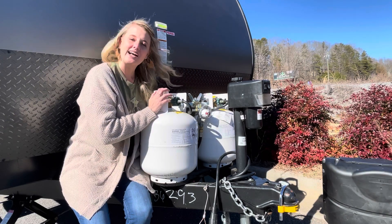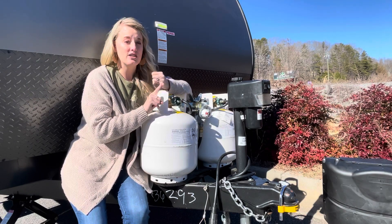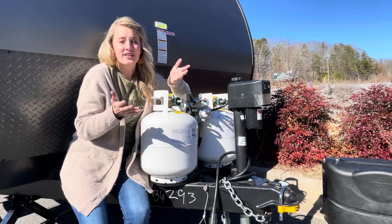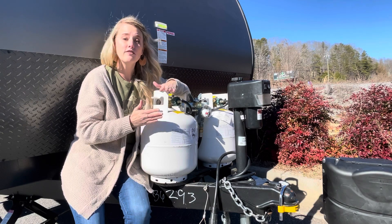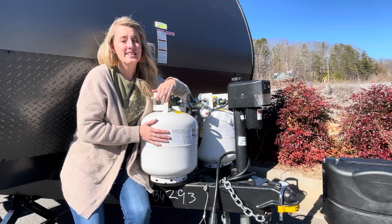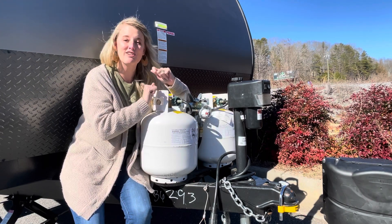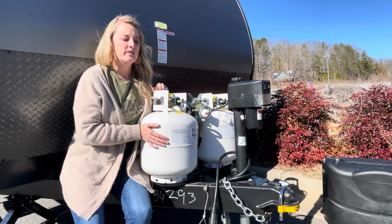Even a quarter tank should last a while. Everybody asks how long they can go with their propane. Here's what you use in your camper: your furnace will always use propane, and your stove, refrigerator, and hot water heater may as well. It depends on how much you use them and whether you're doing off-grid camping. New campers are changing — refrigerators are now electric-only, and water heaters are similar. My personal camper has a gas and electric water heater, and gas gets the water hotter faster.